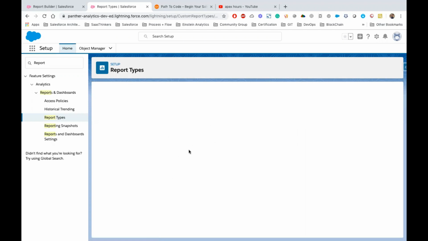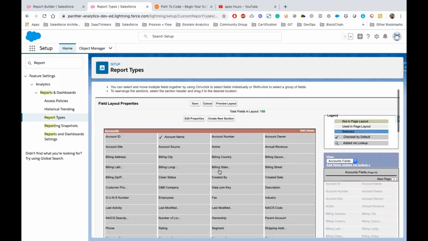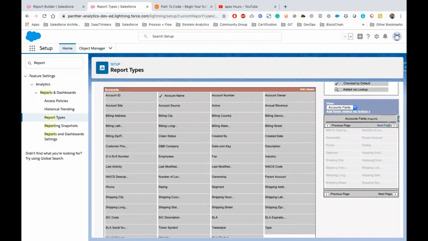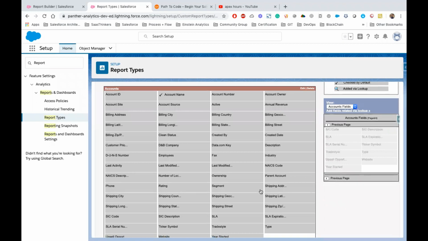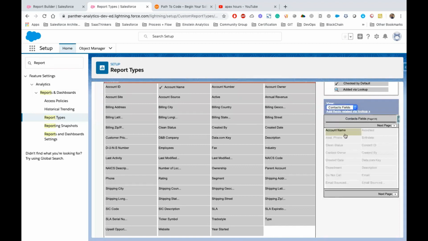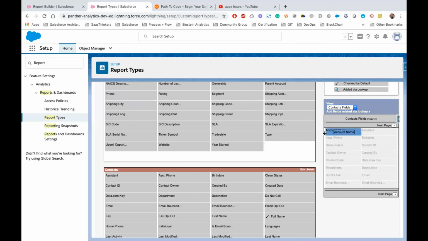And once you do, it will open up. Yeah, here you can see what all fields are available. You can click on next fields. All fields are already added of account object. You can also select which object field you want to see. Contact field, you can see that this field is not added in this layout. If you wanted to add, you can add, drag and drop that field. If you wanted to remove, you can remove that field as well.